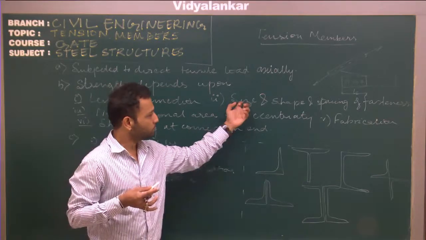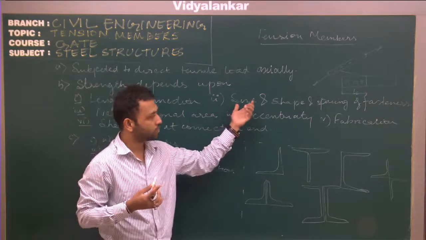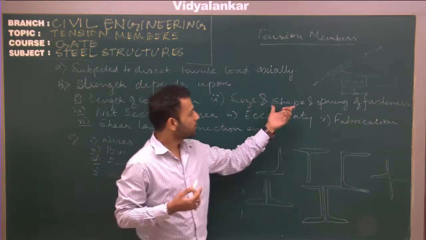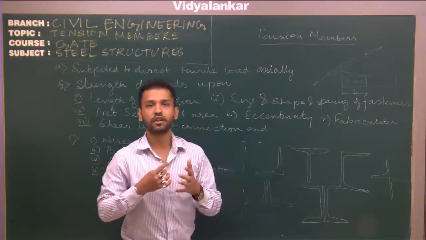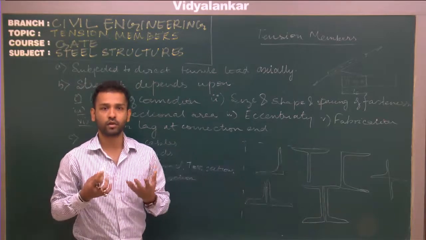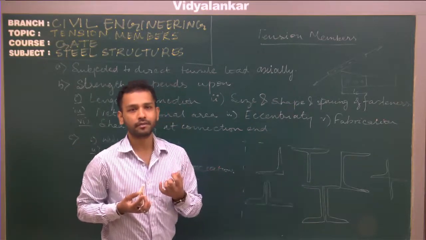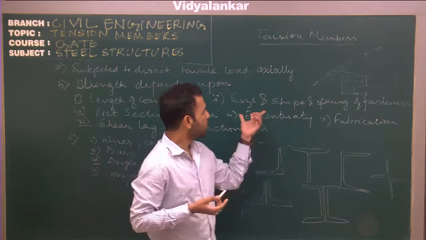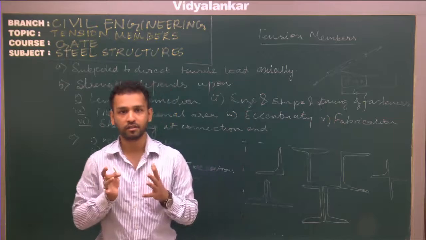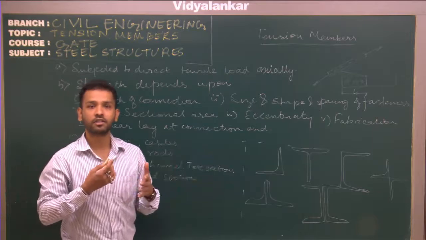If the size is more, on one hand your net sectional area may decrease, but on the other hand, since the size of the fasteners is more, it will contribute to an increase in strength as well. Shape depends on whether the bolts are hexagonal, or square, or pentagonal. The shape of the fasteners has a very limited impact on the strength of the tension member. But out of these three, the spacing of the fasteners has a very direct impact on the strength of the tension member. If the spacing is very high, then the strength of the tension member will decrease.